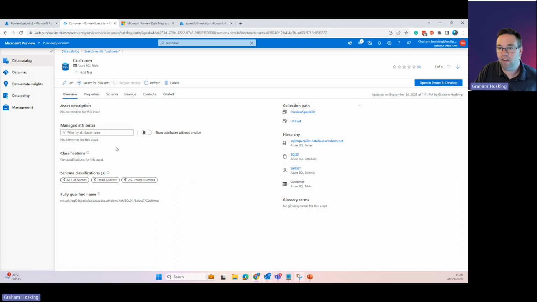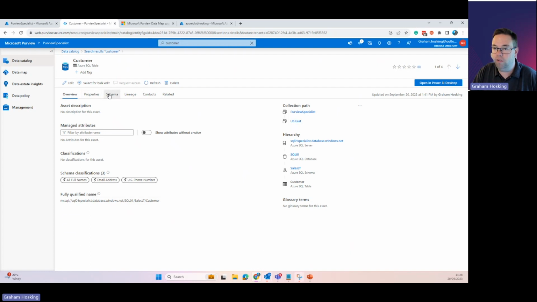So this specific SQL table is saying that I have 3 different classifiers of data within that table. When we're doing the scan, it's looking at the tables, and we're also looking at the rows as well, so we can gain that insight. But we can see the entities here: full names, email addresses, and US specific telephone numbers. And then we can hover over these to get more telemetry on the confidence level and the sample count. So we can see it's quite a high percentage of confidence that it contains it.